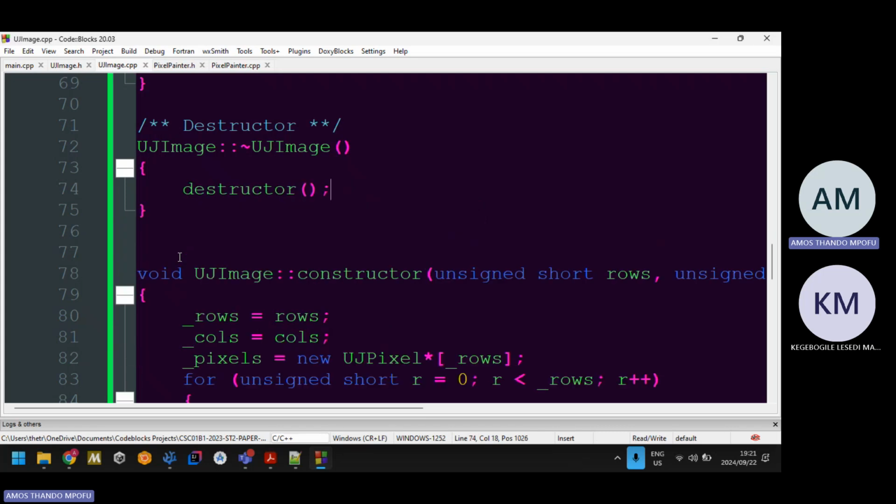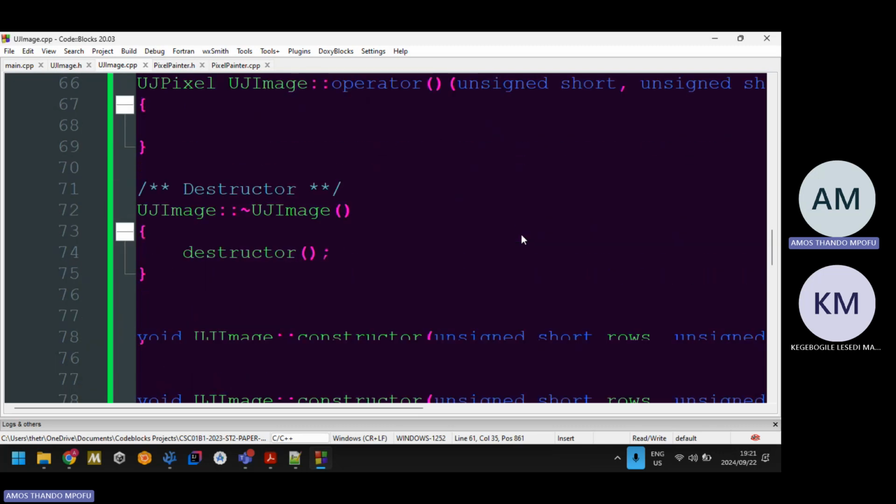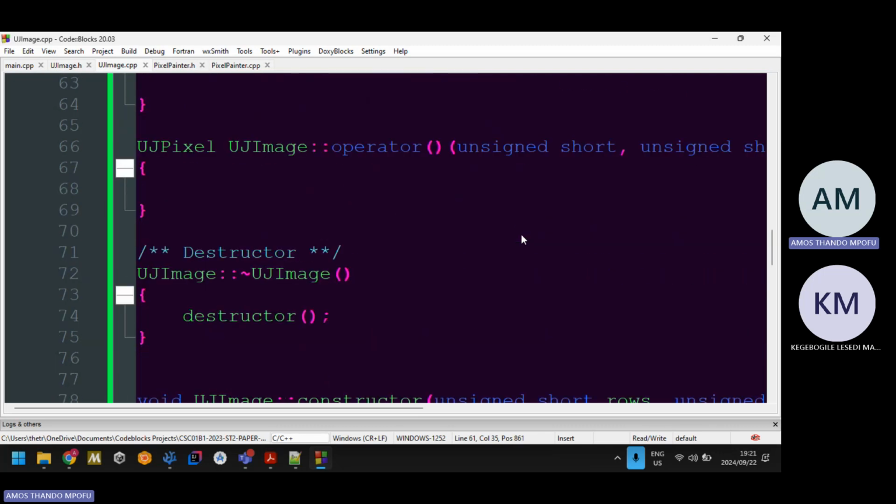You see why? Because remember, with an assignment operator, you also need to deallocate first, allocate to make sure we are of the same size, and then copy the values. Because I now know, or I am now 100% sure, that I'll be able to copy every single value. So that's why I needed the helper methods, because there's a lot of repetition that will go into place.